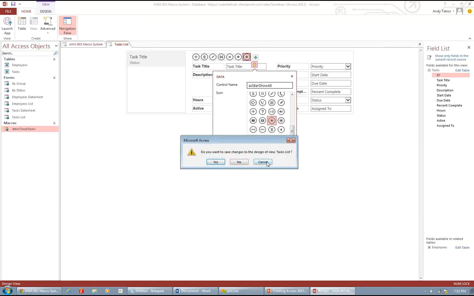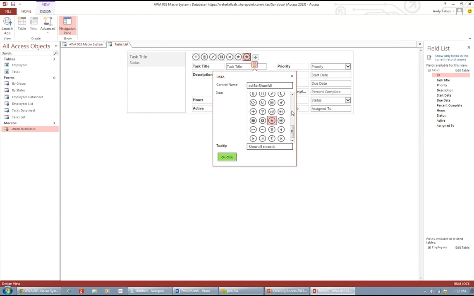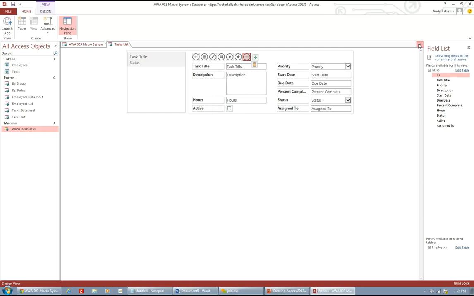You know what? Before we do that, let's change the button. They've expanded the different buttons that are here, but today you still cannot add your own buttons here. So you just kind of have to pick something that fits. So I'm going to pick this one with a minus, so we can show the little picture there. And now we'll go ahead and close that.